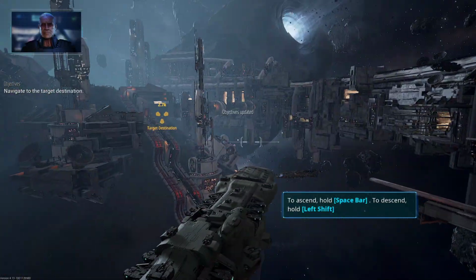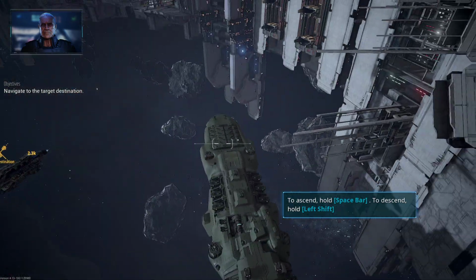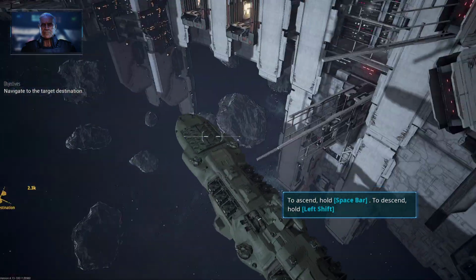Take your ship out past the rock. Once you're in the jump zone, Acaste will do what she does best. Warp you into the action.